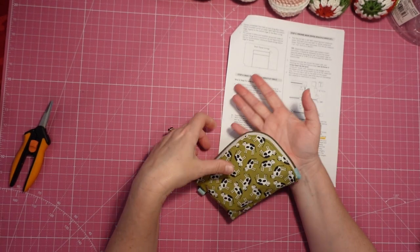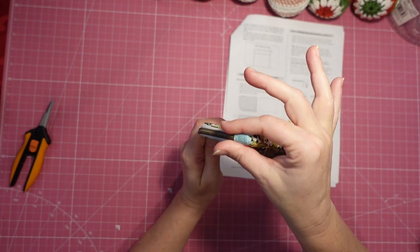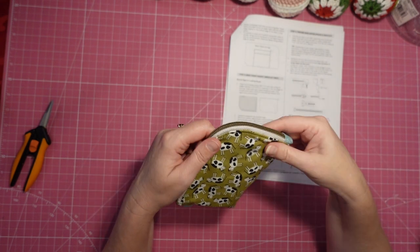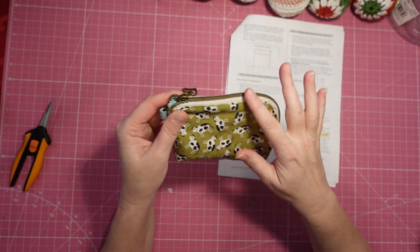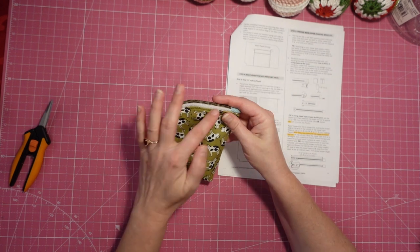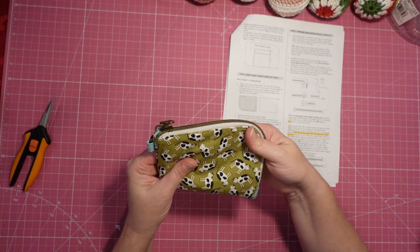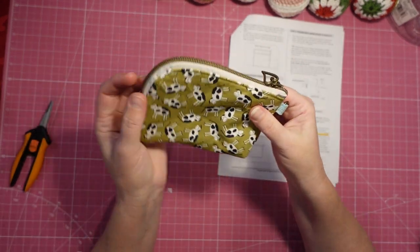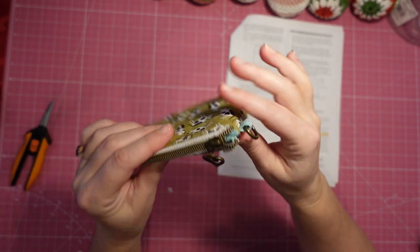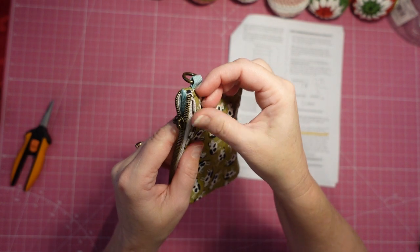Off kilter. I think this is supposed to lay more flat, and if this had lined up in the correct spot. I cut it exactly how she told me to cut it, but it was still too long. I think what I would need to do is match this up, pin the whole zipper, then cut the zipper, because yeah, that was a problem. And then see on this zipper tab, I pinched it the correct way. On this side of the zipper, when I folded it, I pinched it the wrong way.